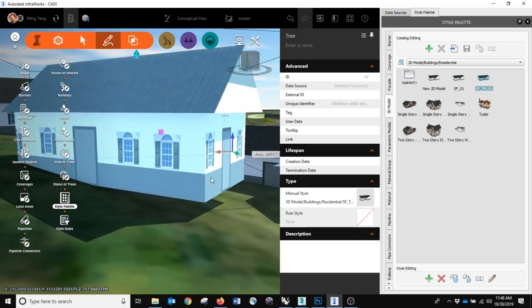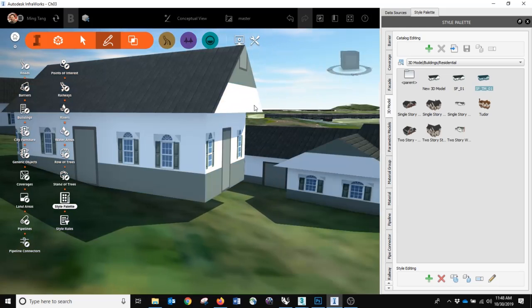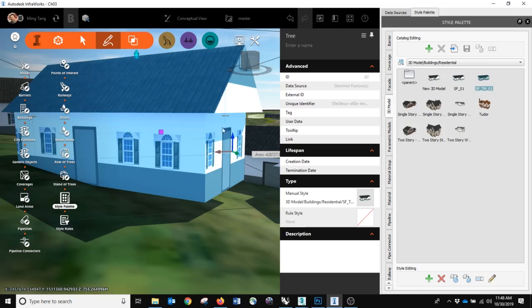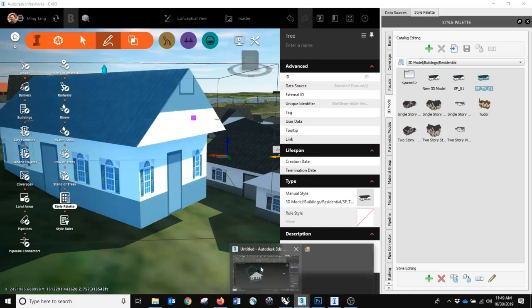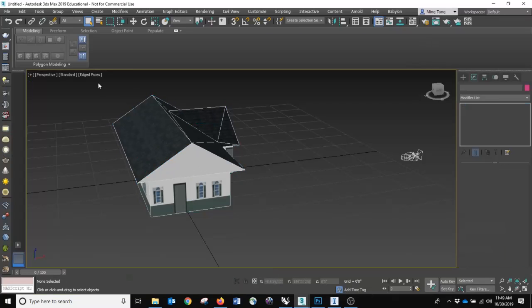So in the future, if you want a different material for, for example, this triangle shape, in Rhino you have to break it apart into a separate object and assign a different material. That process is kind of not efficient. That's the reason I think doing this in Max is relatively easier, because Max allows you to assign material to an individual face. You don't have to break apart the model.